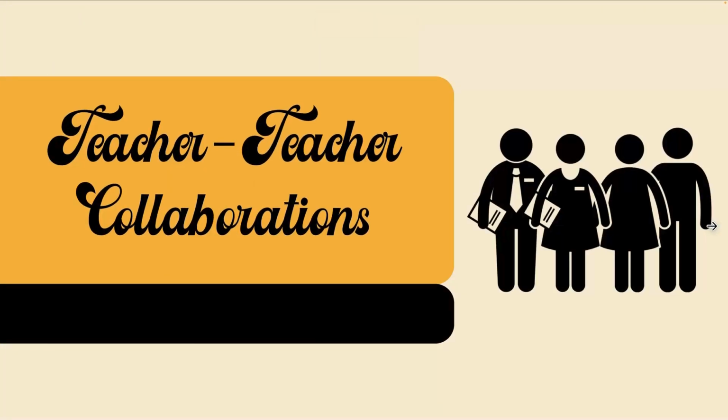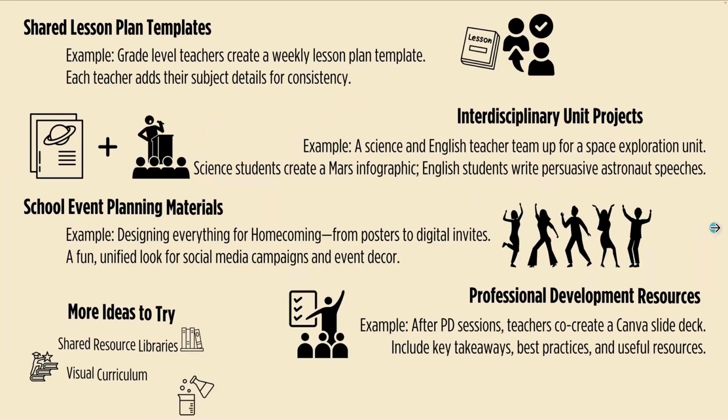Next, I'm going to show you some teacher-to-teacher collaborations. Teachers can work together to create shared lesson plans. For example, grade level teachers could work together to create a lesson plan template and fill in the information for their subject or the activity that they want to share that week. All the teachers would be able to use the activities and they could stay on the same page, and especially helpful for newer teachers.